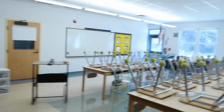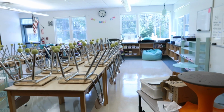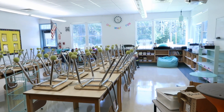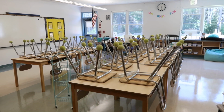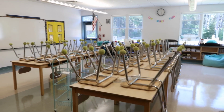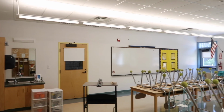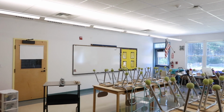Overall, if my kids came in, aside from the mess on my table, I wouldn't really be that upset. But gosh, I got my pencil up yesterday before I left and I feel good. It's gonna be a good year. Everything will get done in due time. It's gonna be good. I like to leave a lot of blank space. That way I can put things up as the year progresses because I kind of read what my students need.